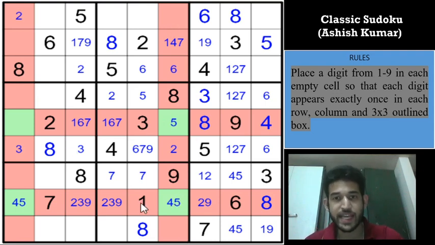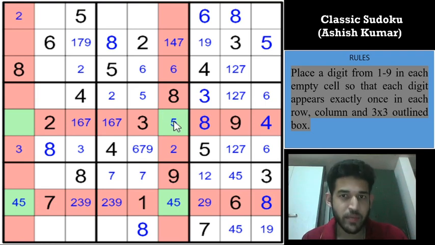So this is called an X-swing. And this is also obvious to see. Along rows, these are the only cells, so the rest of the cells can't contain a 5. This X-swing technique is very, very powerful in classic Sudokus and is often missed by even the top solvers, because normally we tend to look for pairs and triplets, and we often forget looking for X-swings. However, you need to have an eye open for seeing such X-swings. Just make a mental note in your brain when you see such digits which are occurring only in two cells in any two rows or any two columns. Just have a look out for them.